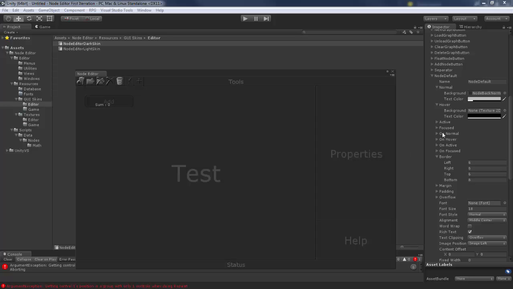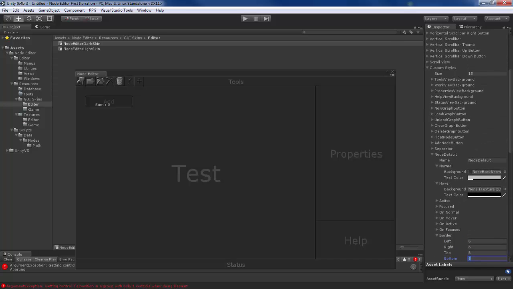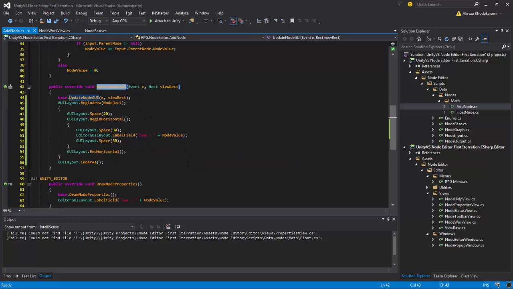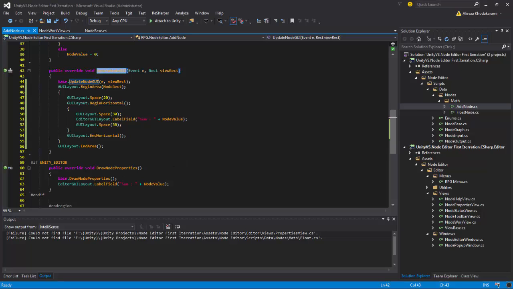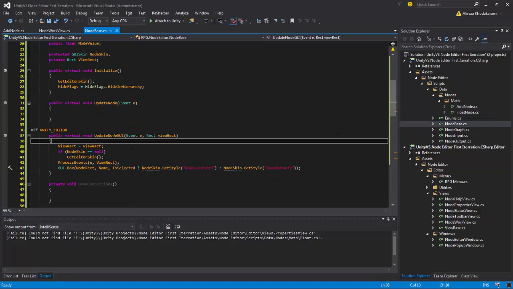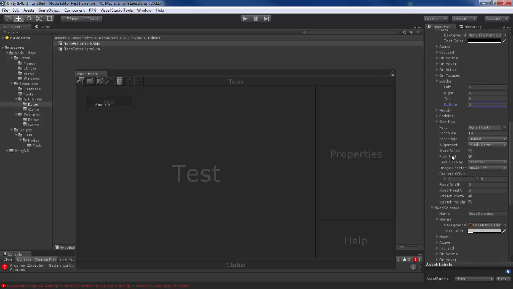And for example, what kind of style is this guy using? Update node GUI. The base is node base, and no style for that, so I think it's node default.